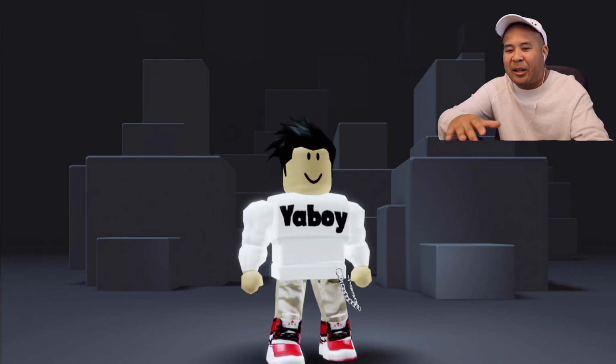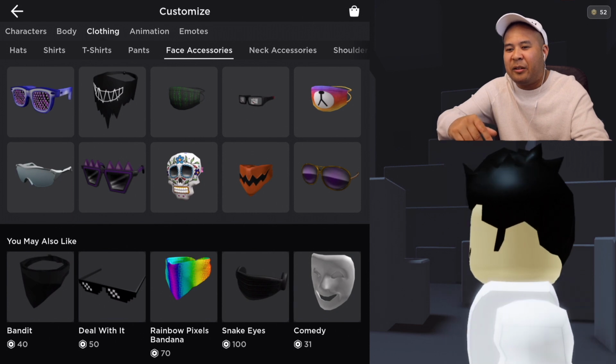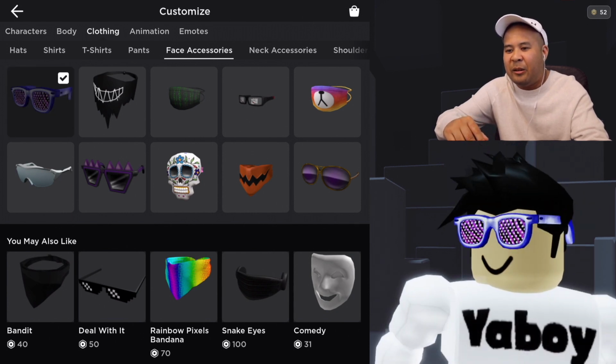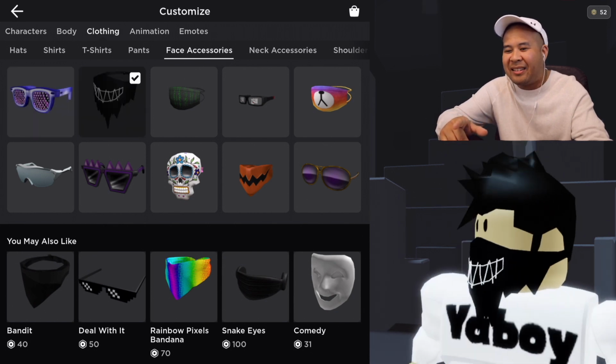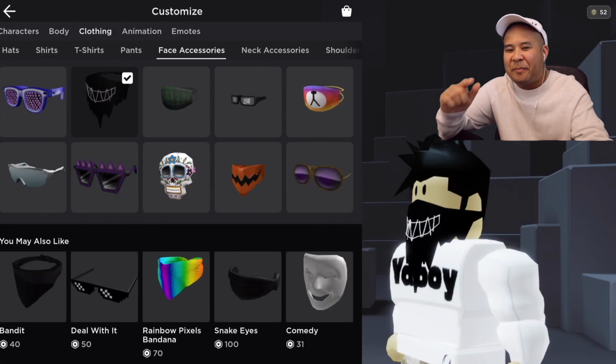But you know what, guys? I'm thinking, hold up. We gotta finish this look right here. I'm thinking I need some face accessories. What do you guys think? Yo, those are pretty styling right there. Hold on. I did buy that shredded mask the other day as well. Should I put the shredded mask on? Nah. You know what, guys? I'm going to go with those shades.